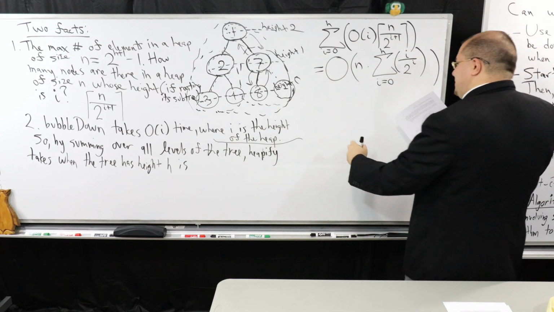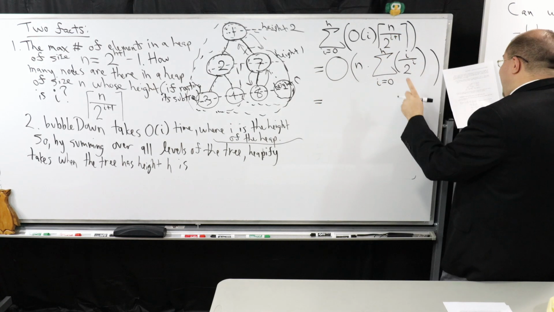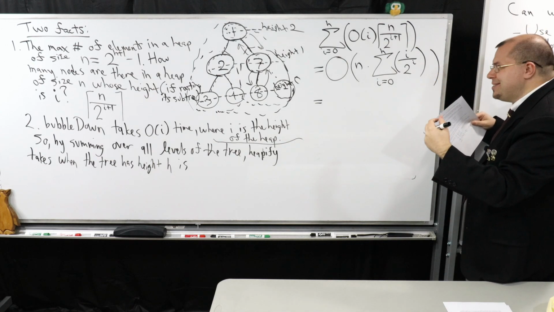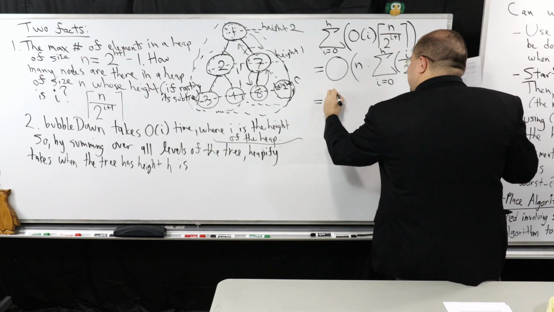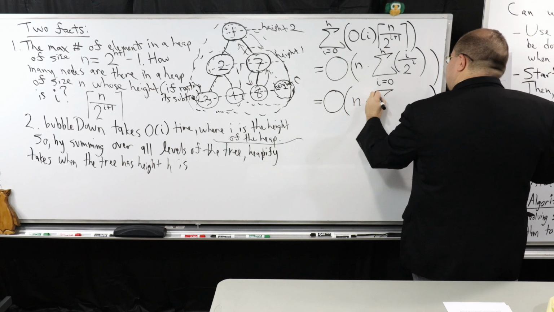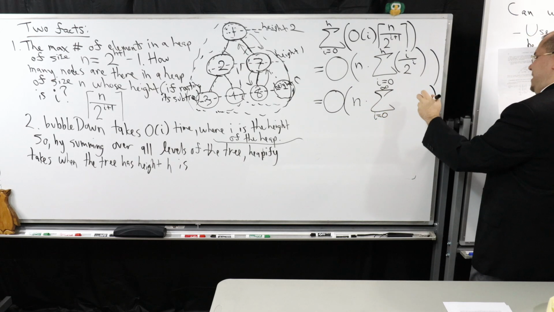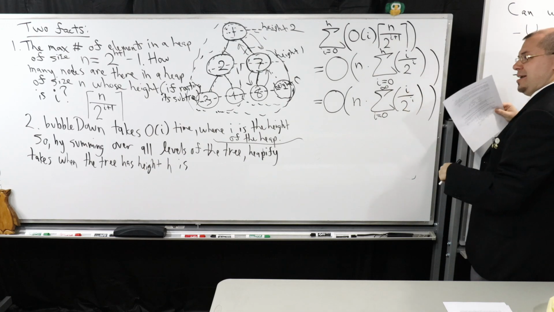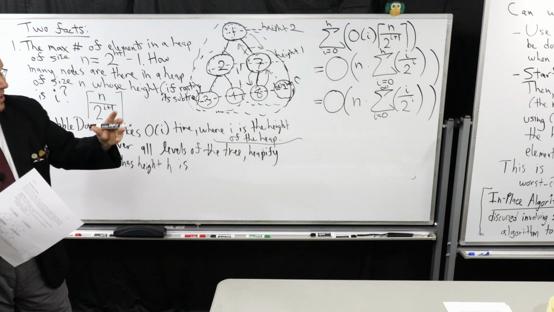So now, you might ask, okay, what do you do with this? Well, I'm going to do something that you would not first think of trying, unless you really know things about infinite series. Watch this. I'm going to say this is big O of the same thing, and I'm going to sum from i equals 0 to infinity of i over 2 to the power of i. Like I said, this is not an easy analysis. I must stress that. But if you're following me, you're doing pretty good.